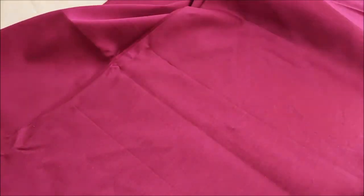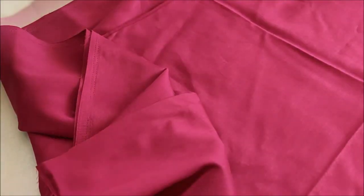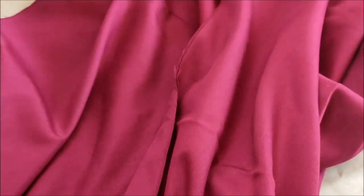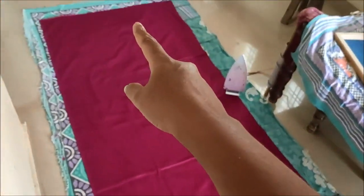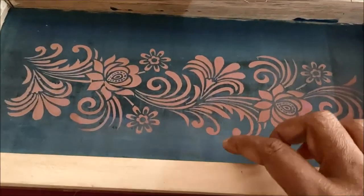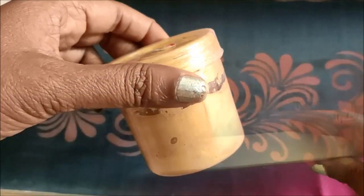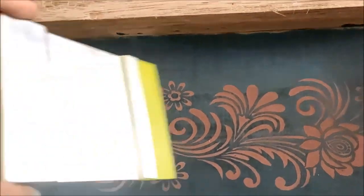So without wasting much time, here I'd be using rayon fabric, which is 2.5 meters. 2 meters I have separated to prepare the skirt, and I think you can clearly see here. And for this plain fabric, I'd be going with screen printing designing. So I laid the old bed sheet and also spread the fabric evenly. From the bottom, I had marked 2.5 inches. This is for the seam allowance of the skirt, and this is the border screen.